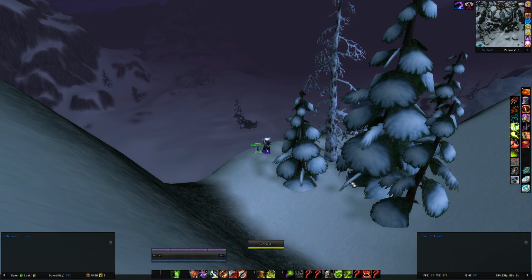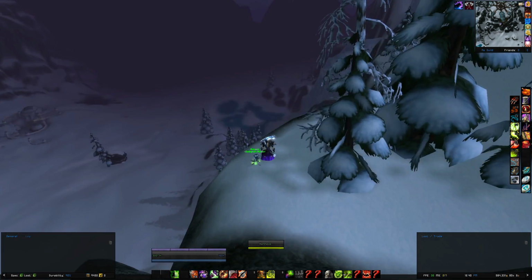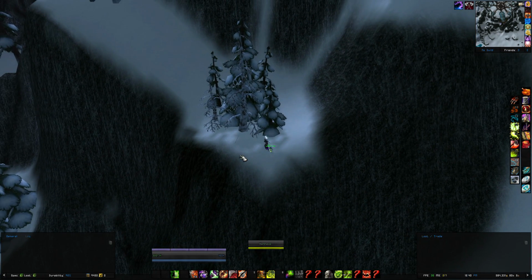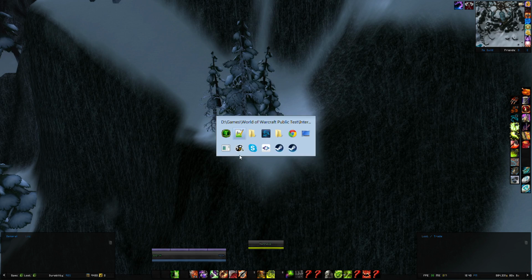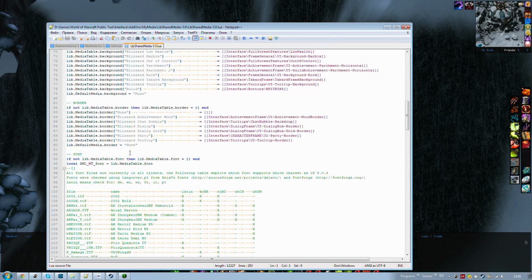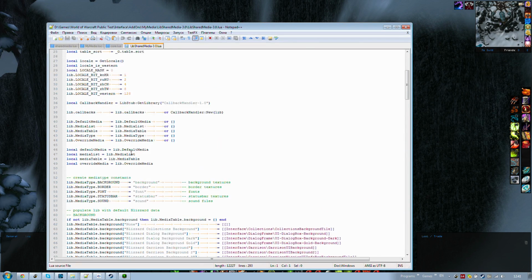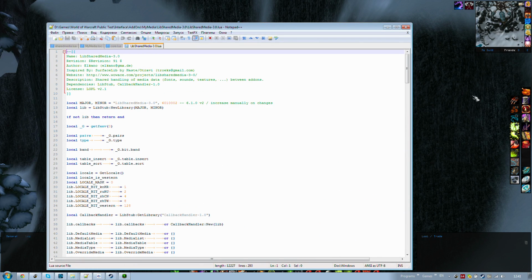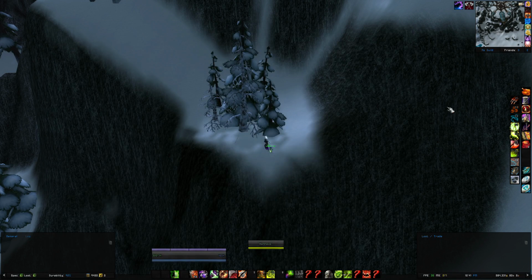This is used when your font doesn't have symbols for said language. So yeah, that's all. You may input your sounds, your border textures, basically everything SharedMedia allows you to in here, and this will not require you to redo this every time ElvUI updates or any other add-on, as I said, using SharedMedia.